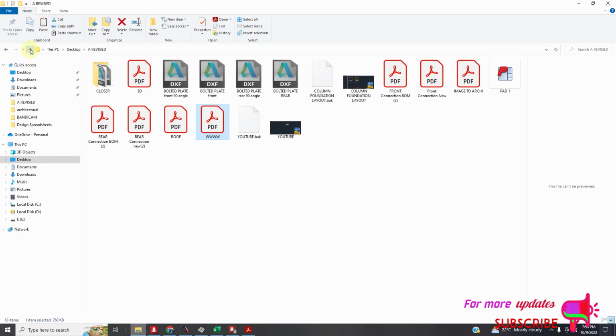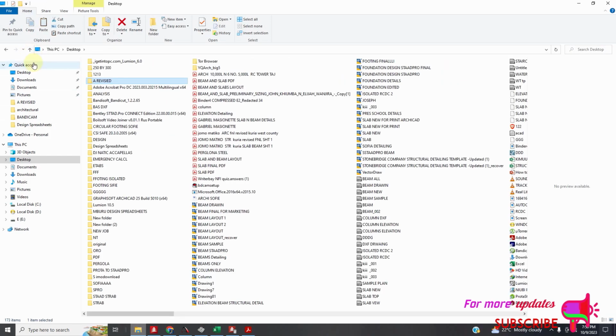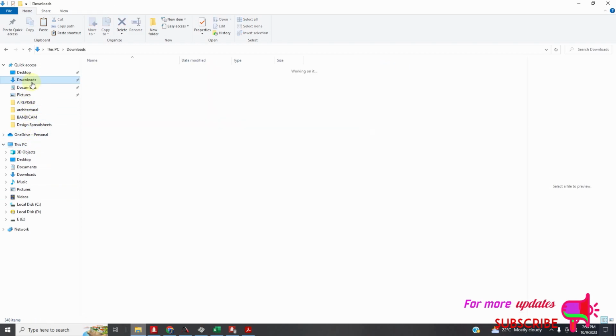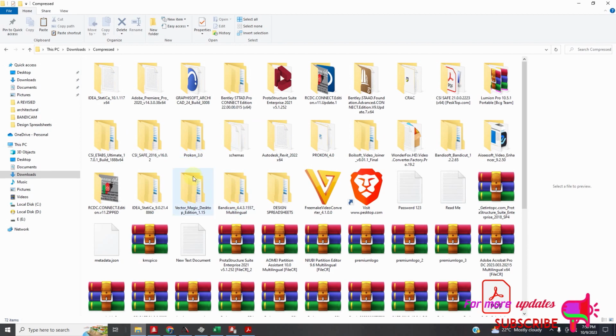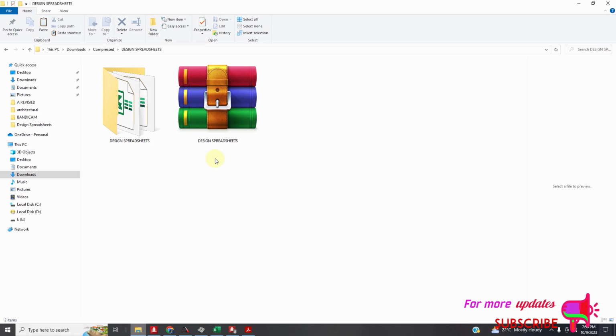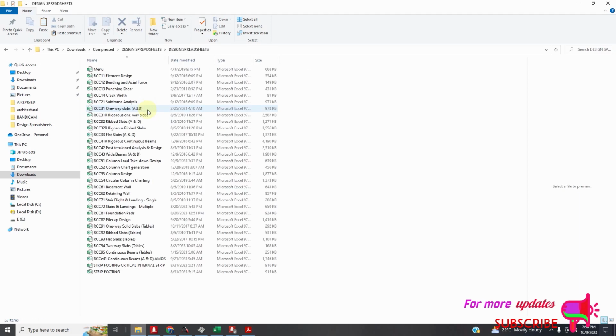Let me go back. So I'll go to downloads, go to compressed, go to design spreadsheets, then open these. Then I'll open the foundation part, that is RCC 4181.